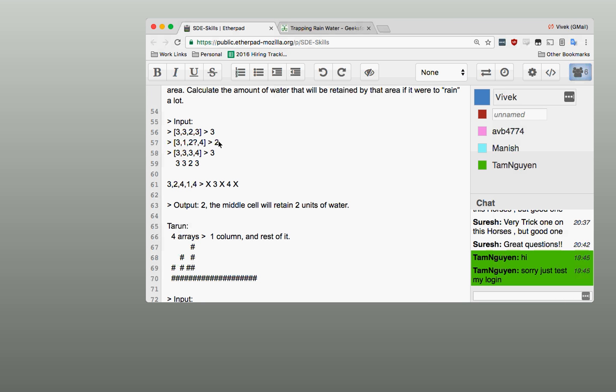So to solve it, the way you have to think about this is like this. You have to solve that bar graph question for each row independently first. Once you have solved it, for every cell where water is going to stay, you'll have to mark the high water mark. So you will say 4 units of water will stay here, 3 units of water will stay here, and so on. You solve it in the horizontal plane first. Then you solve it in the verticals the same way. You repeat the same bar graph question in the vertical direction.